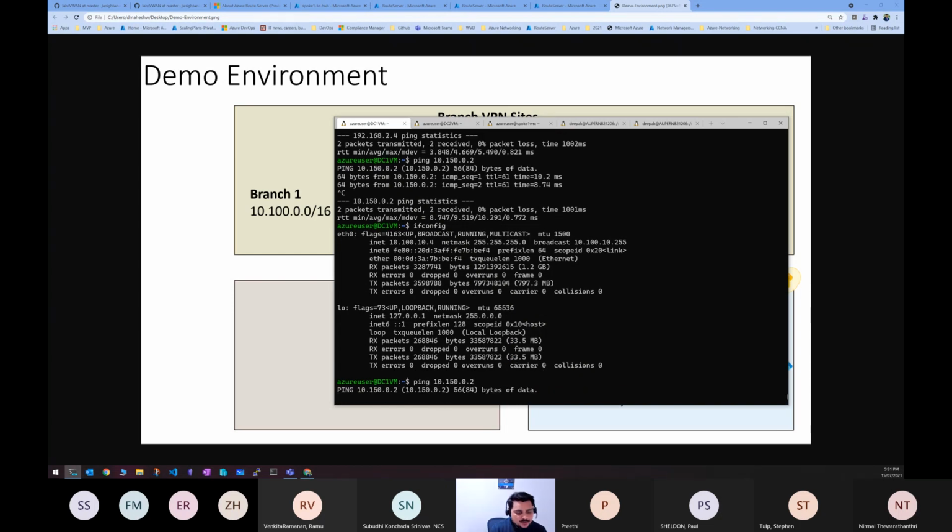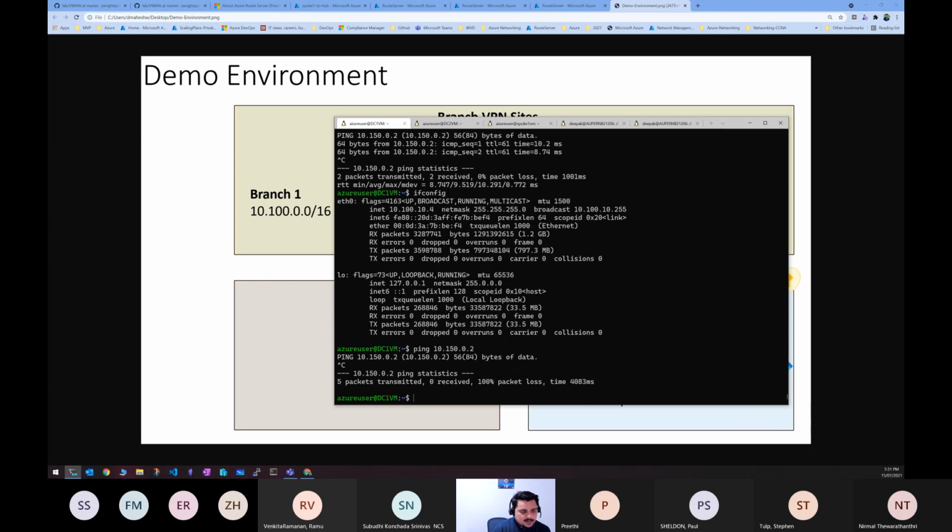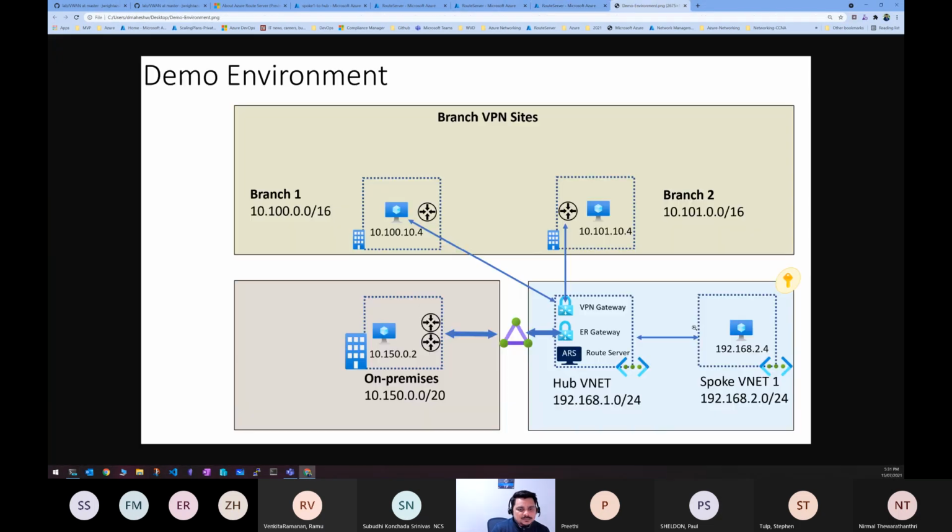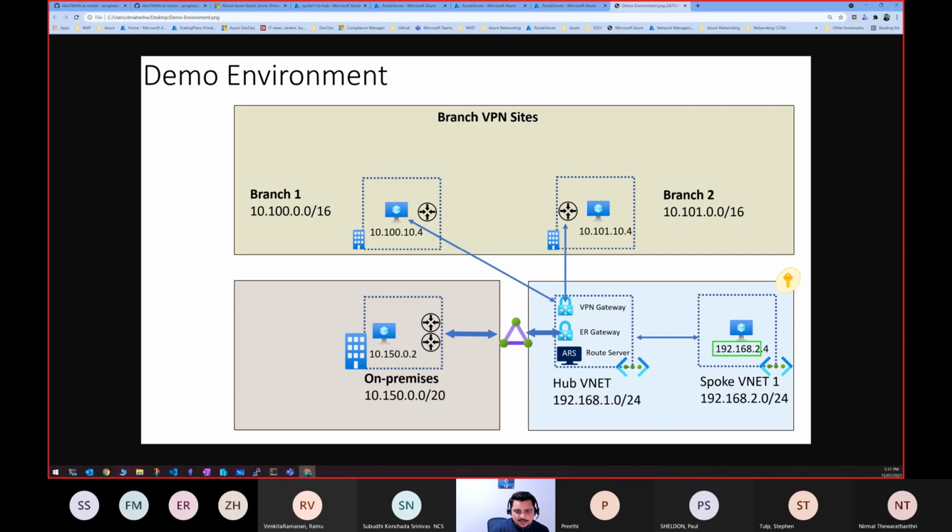Yep, it doesn't work. And I'll press Control C, and I will try to ping my IP which is in Azure. Because it's a site-to-site VPN, it's connected to 192.168.2.4, which is this IP. So I should be able to ping this because I already have site-to-site VPN connectivity established.